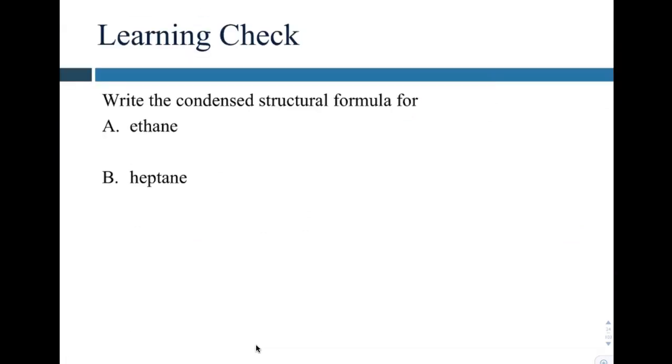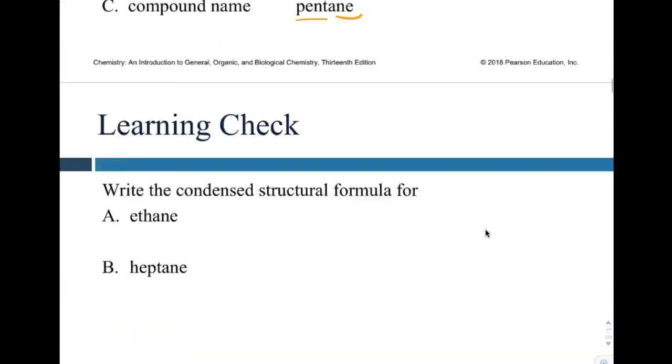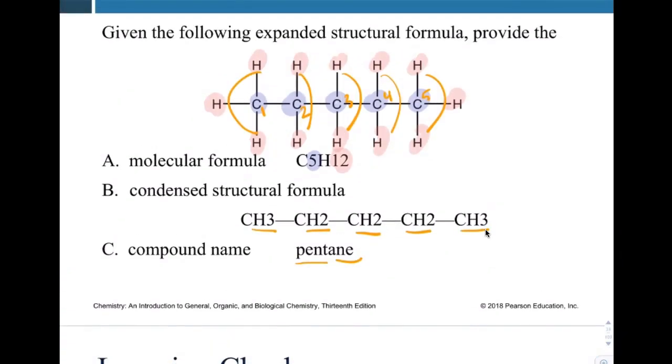Write the condensed structural formulas for ethane and heptane, so pause and do that. You should get these as your condensed structural formulas. Eth meaning 2 carbons, and so I have 2 carbons. And then I fill it up with hydrogens. And then heptane, I have 1, 2, 3, 4, 5, 6, 7 carbons in all single bonds. If you are in a longer chain, your interiors will always be CH2s for alkanes, and your exteriors will be CH3s, because that's just how it has to work. You can reference this to see that if I have 4 bonds and I'm in the middle, I have to be bonded to 2 carbons, so I only have room for 2 hydrogens.